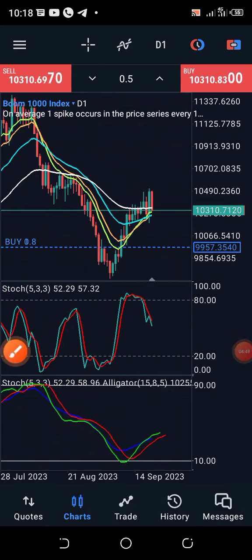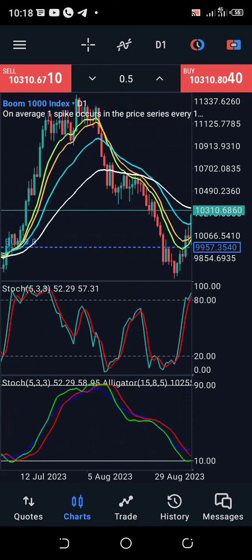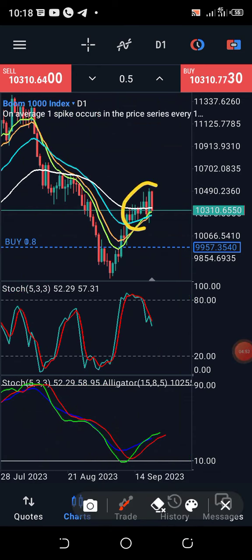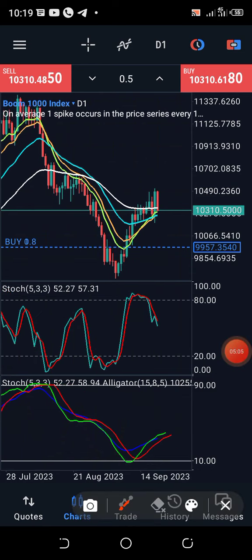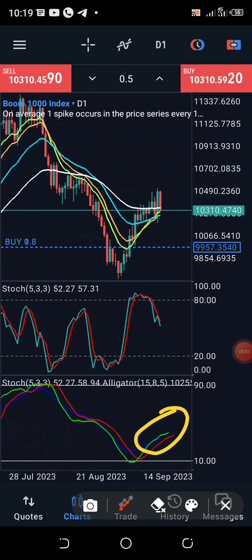Let me show you this. If this one here didn't pull back as it's supposed to, because my target is here, I still have days left for that, because from what I have here, this one has not even started making a move to pull back. This is where it's supposed to touch.